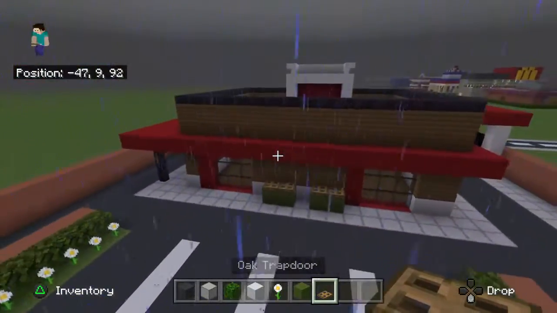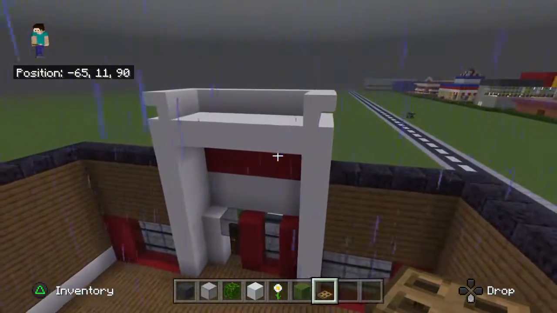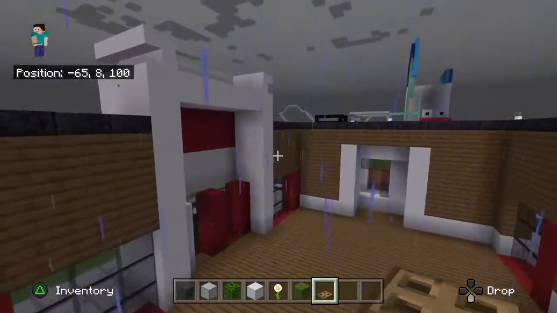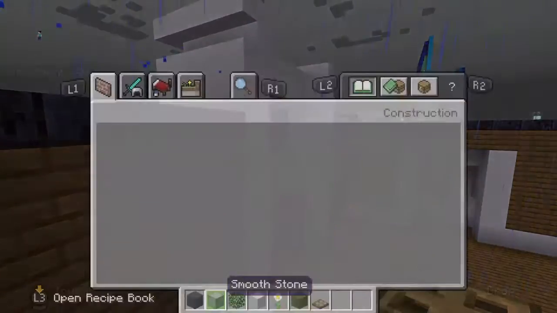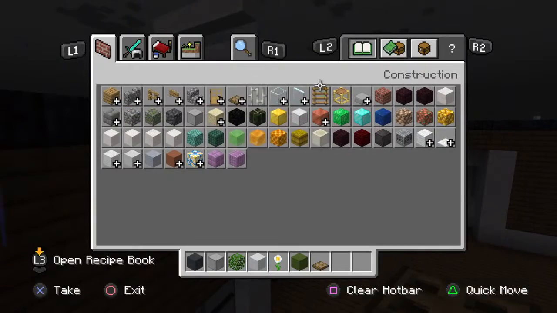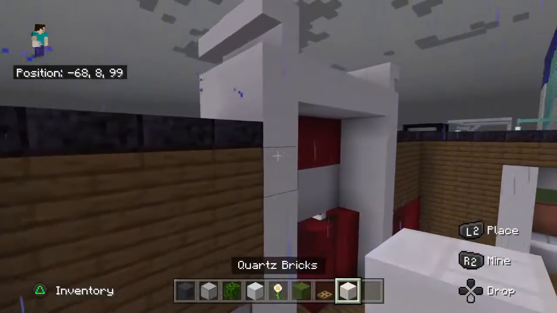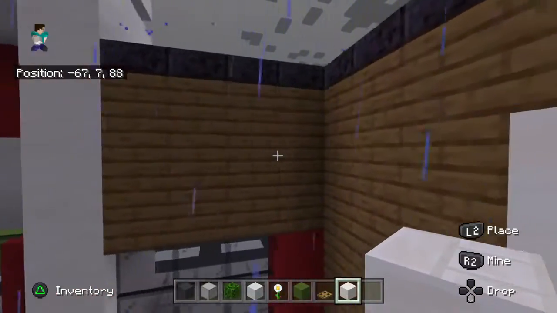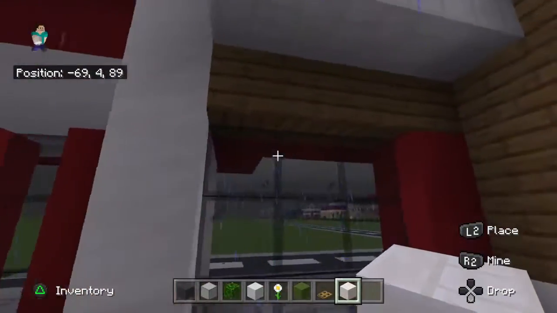I think that we're going to extend, we might do the roof or the ceiling, as it is known. So the ceiling is going to be made out of quartz bricks, and I think it's going to go directly above the entrance. So 1, 2, 3, 4. No, actually, I think that it's going to go here. So I think that inside, yes, because look at the drive-through window.